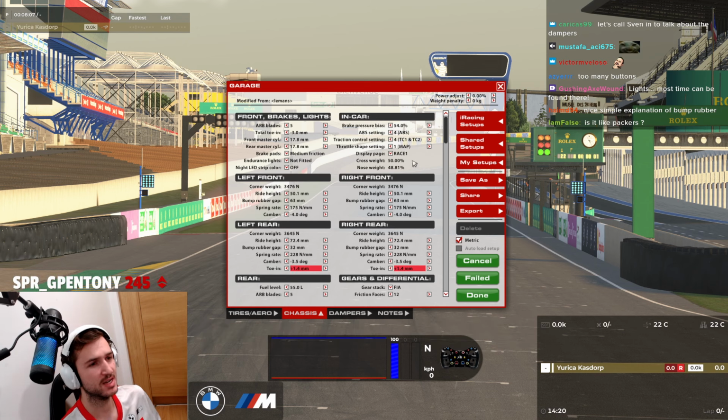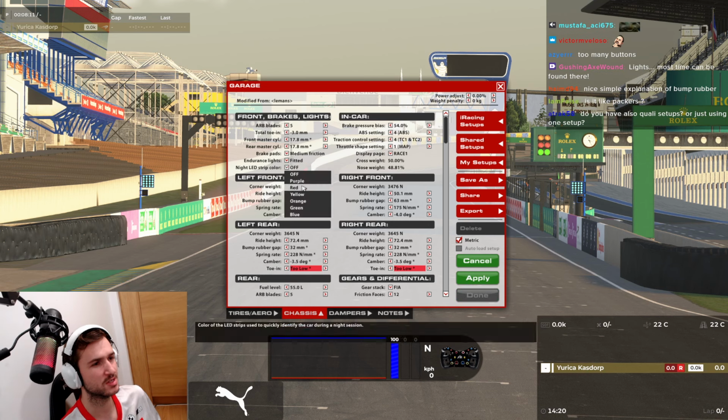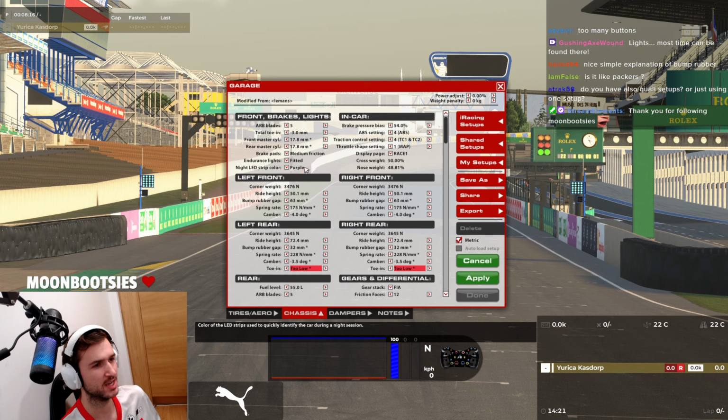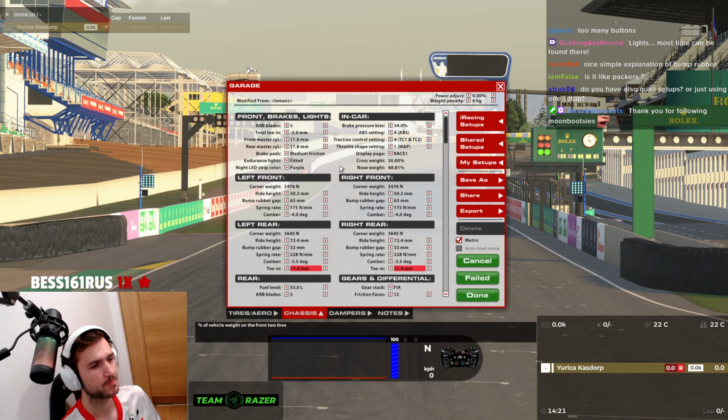Yeah, you also have the lights, endurance lights. You also want endurance lights, of course. And you want the purple one, it makes you faster. It confuses the game into making you purple sectors. So on the rear, on iRacing is understeer sim.